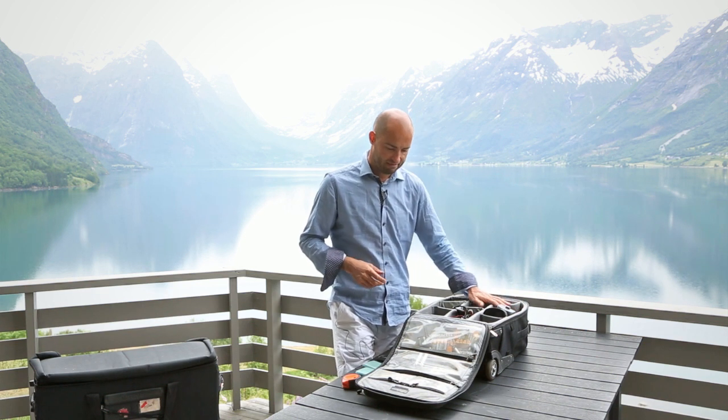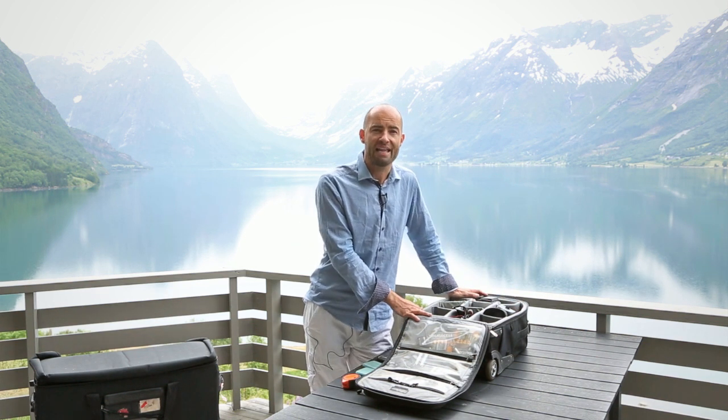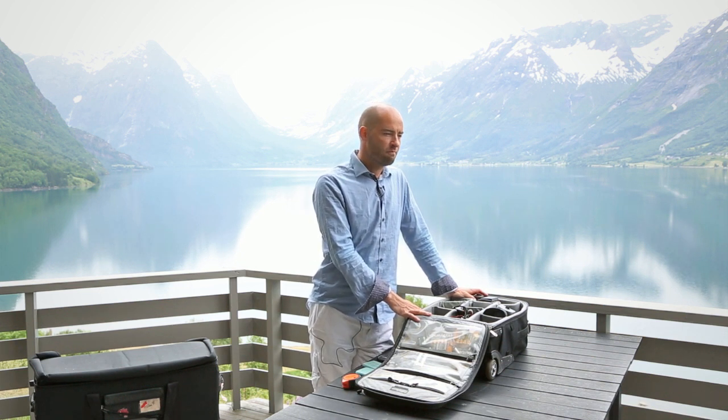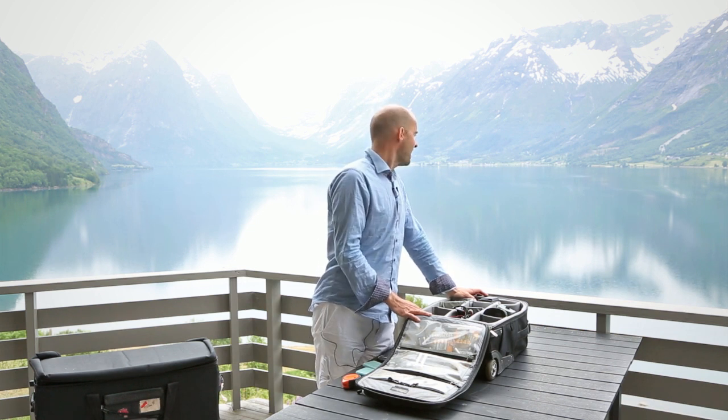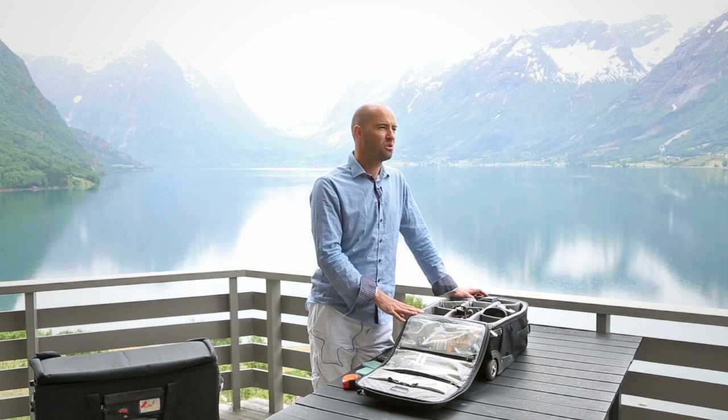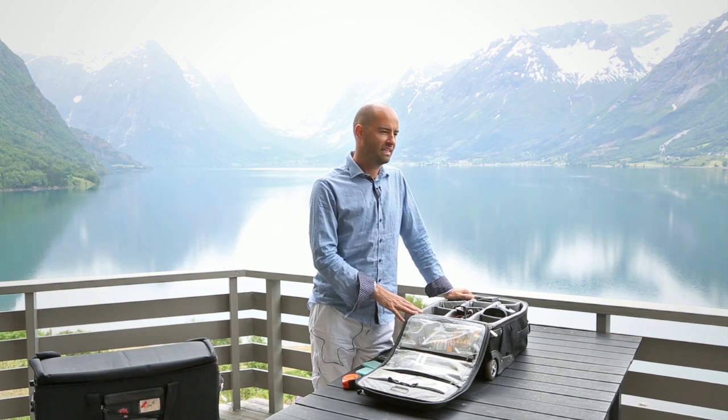I get a lot of questions about what lens to use for landscape photography, and I can't really answer that for you. My vision is slightly wide. I'm now at my family's summer house in Stryn, Norway, and this landscape is just extraordinary. Norway has this bigness, this massiveness to it, and in order to capture that, you need wider lenses. So this is what I grew up with and what I wanted to see — to embody this bigness. And that doesn't come with a longer lens for me.